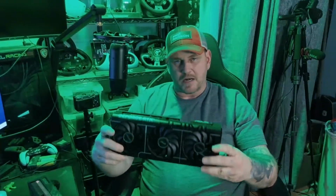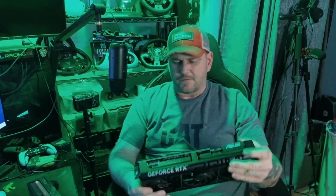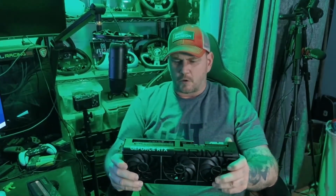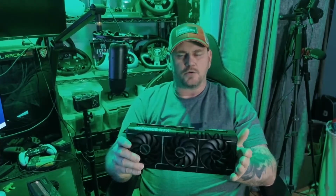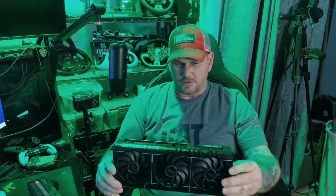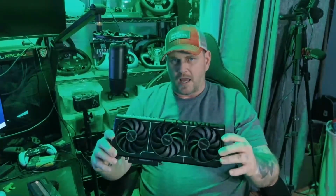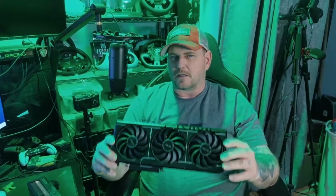This here does have better ray tracing performance than the previous generation, as does the Radeon 9070 XT. Both of these GPUs are a lot more capable cards, and therefore you can use them at 4K to deliver what I would call a superior high-end experience that you would normally only find on 90 class GPUs. When you get into a game at 4K and use frame generation and upscaling, and your frame rates are well in excess of 100 frames per second, that to me is a premium tier experience.